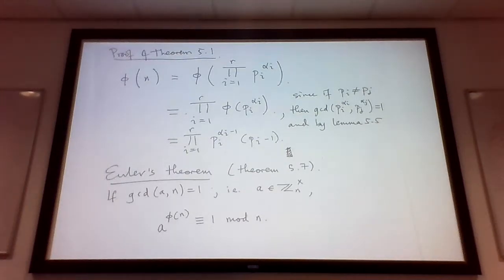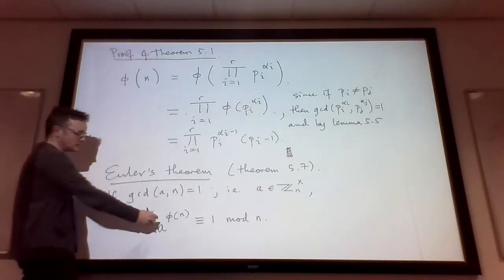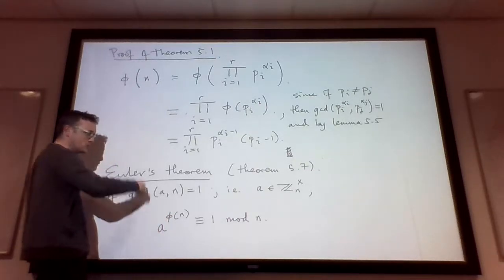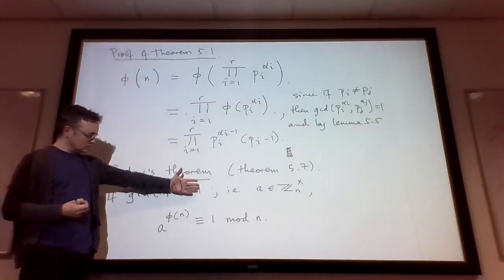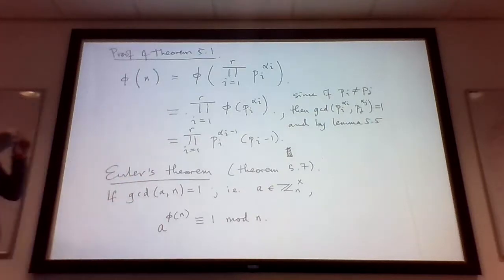This is what allows you, like when we were working with small numbers in the tutorials, we could find these cycle lengths just by inspection. The cycle lengths mean the cycle that the powers of A go through. If you look at A to the 0, which is 1, then A to the 1, A squared, A cubed, you're moving around in this finite group, so eventually you have to repeat values, and you always repeat back at 1. I proved that yesterday. So we get this cycle of values. If we know the length of that cycle, then we can break down even a ginormous power of A, because you just divide it by the cycle length, and you go around the cycle some complete number of times, and then take some small number of extra steps.